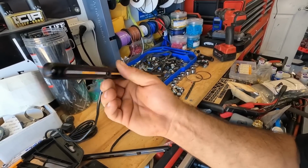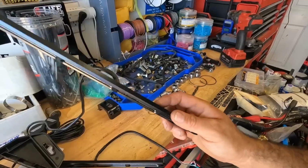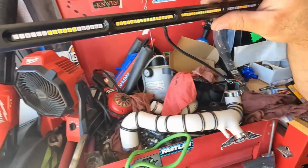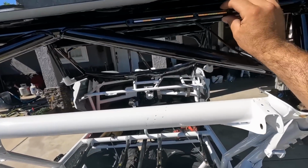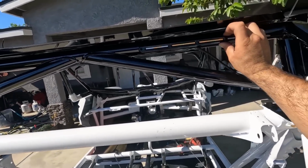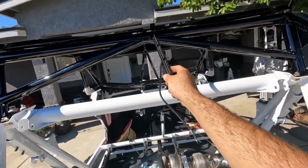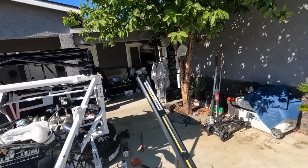It has a little bit of a radius to go onto the cage, so you have a nice flush and flat look, and these are going to be really nice. They say they're really bright, and hopefully they look good on the machine. So I'll give you guys a quick glimpse of what this should look like. It's gonna be something like that, one on each side. They make a longer model, I think it's 24 inches, but I can't fit it because of the welds from the intrusion bars from TMW. So either way, this is gonna look good.